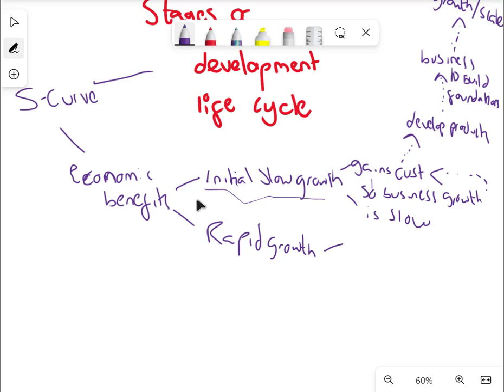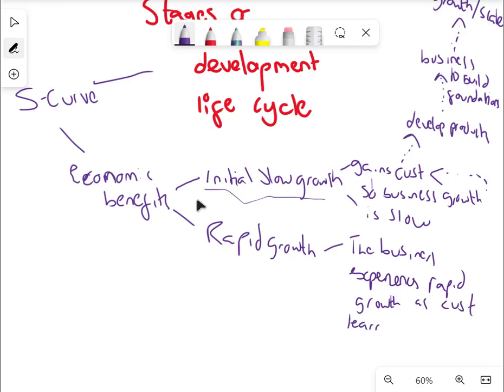This is basically where a business experiences rapid growth as customers, so I'm going to do cost for customers, learn about the products. So I'm going to do 1, I'm going to do 2.